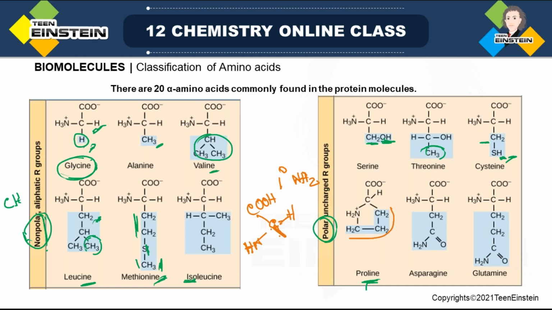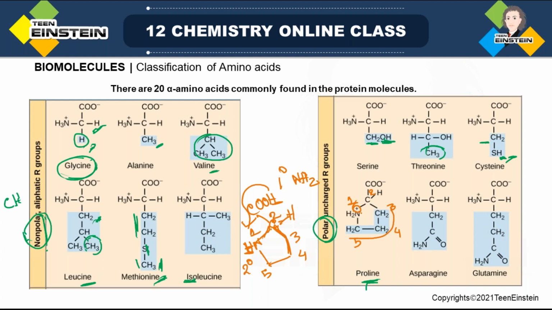NH. So including the carbon and nitrogen, it is a 5-membered ring. I'm numbering it here 1, 2, 3, 4, 5. So this is the only alpha amino acid where the NH is not primary, it is actually secondary. Only one H is present, both sides there is some group, it is actually a ring structure. And if you consider protonation, obviously this H will be transferred here. So now it is NH2 plus, one proton extra, so that is why there will be a positive charge.